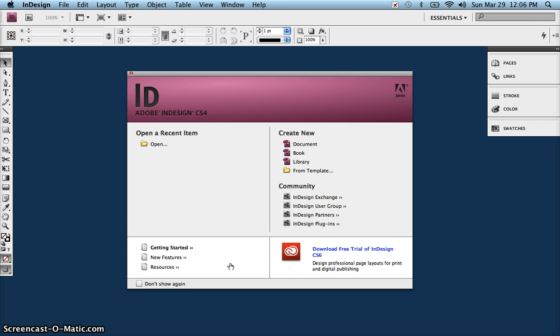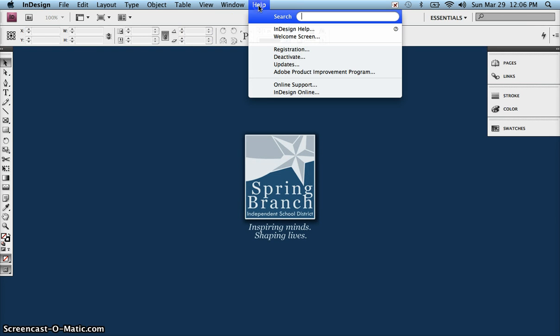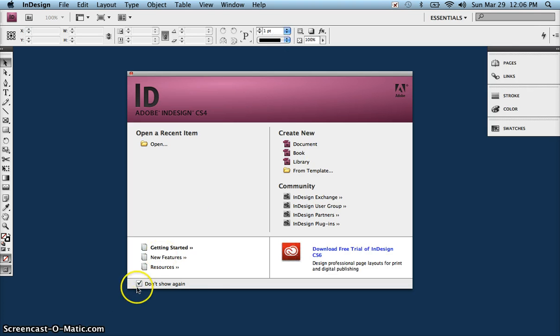When you open Adobe InDesign, first off, you'll have to go to Finder and Applications, just like all the other programs. And Adobe InDesign starts off like this. Remember, we have a welcome screen here. If you accidentally or purposefully close the welcome screen and it doesn't pop back up, you can always find it here under the Help menu, Welcome Screen, and it'll come back in.